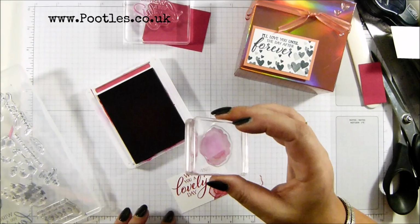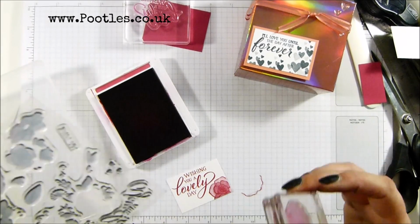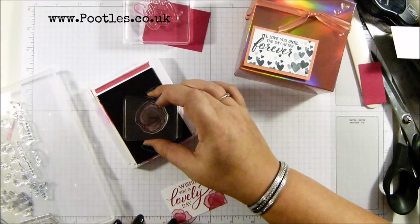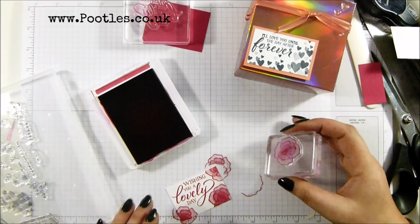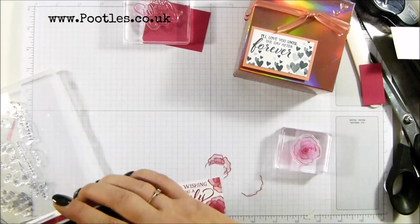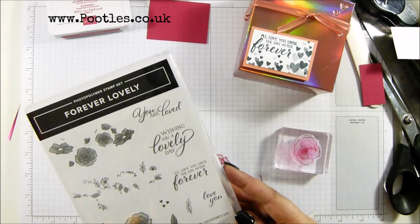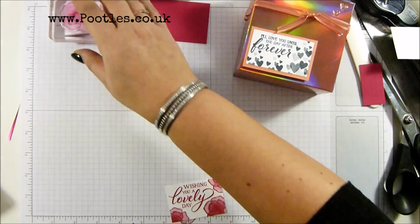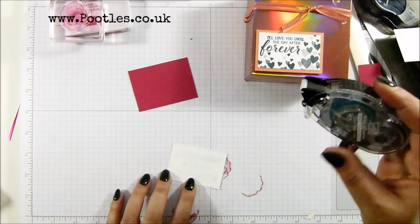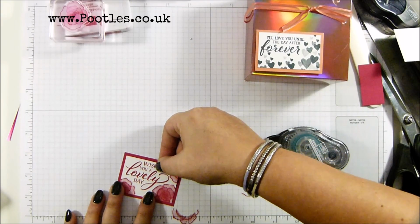Oh, that's lovely. That's nice. That looks like one big stamp. So I don't want to separate that, but I'm just going to put another one there. Oh, that is gorgeous. Oh, it's distinctive stamping. It's like two-step stamping all in one go. I love it. Oh, I can't wait to play with everything else now. Oh, didn't know it did that. Every day a school day.